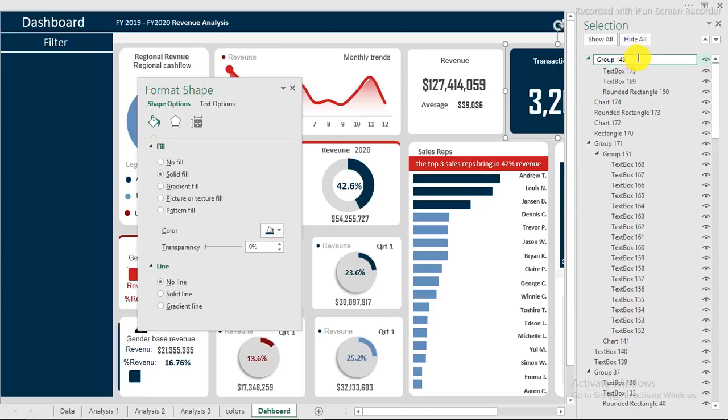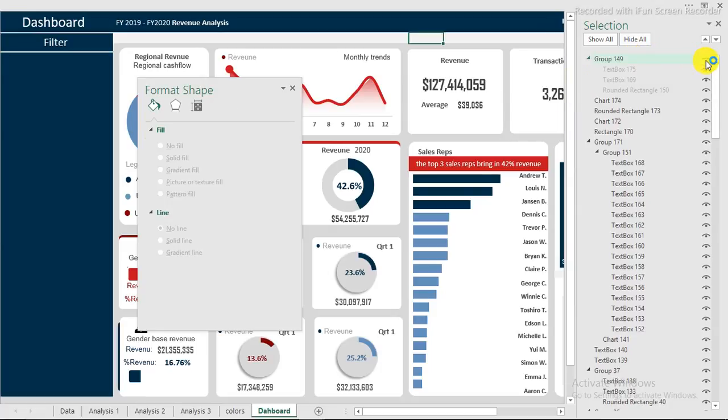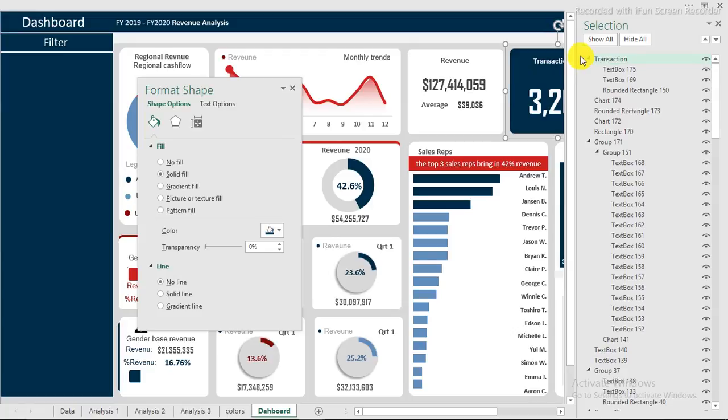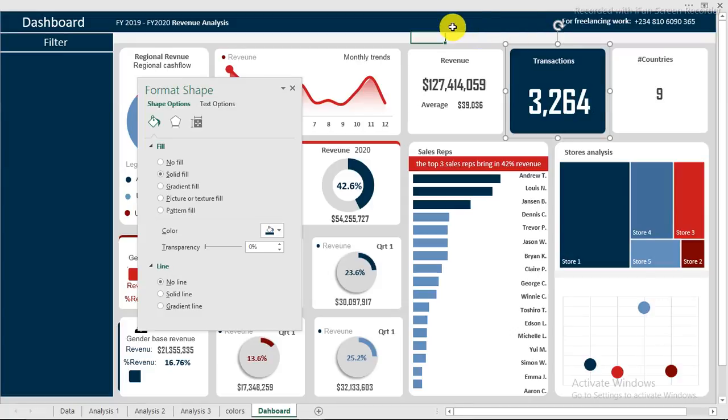And what I'm going to do is that with this group, if I turn the eyes off, you can see it's gone. This is what we're going to animate. So I'm just going to make sure I have it back on again. I'm going to click inside here and say, okay, the name is going to be transaction. So I have the name transaction. This is the name we have to remember because this is what we're going to be animating. So that is one of the first steps we have to go through.